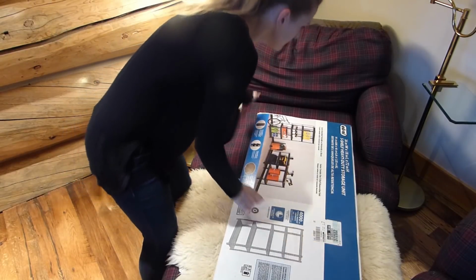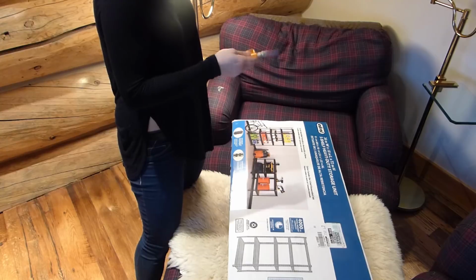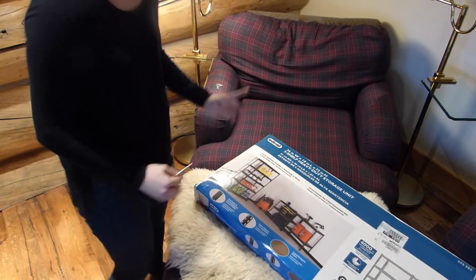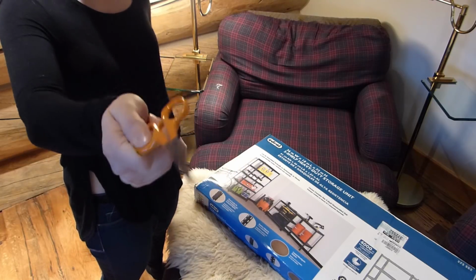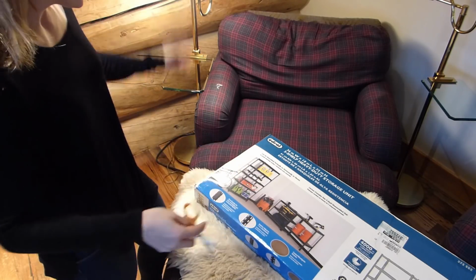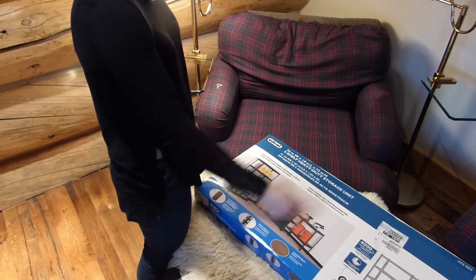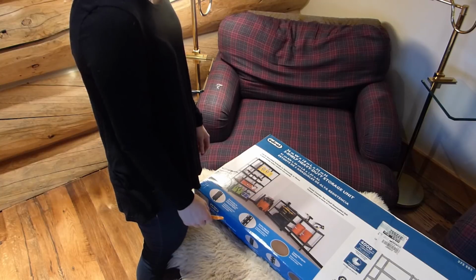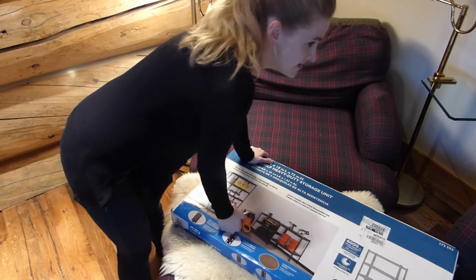So for the shelf, I'm using something that I picked up at Home Depot. It's an Edsel shelf. This shelf is supposed to work for a 40-gallon breeder tank, according to Corey of Aquarium Co-op's video, and also one that Solid Gold made. So I thought I'd give it a try. Looking at it, it doesn't look like it's big enough for my 40-gallon tank. So I hope I have the right one. That'd suck if I didn't.